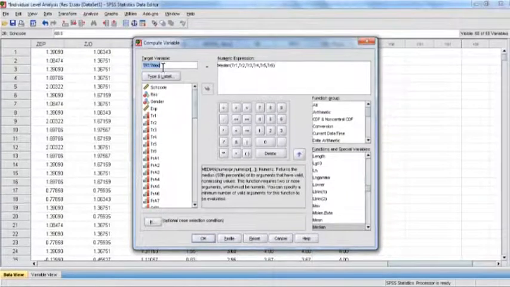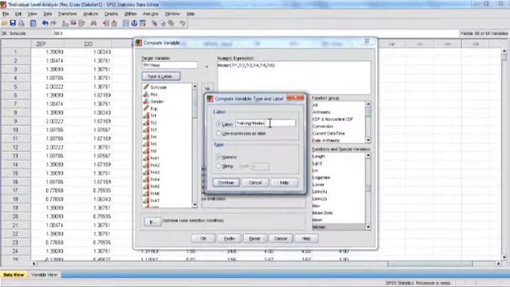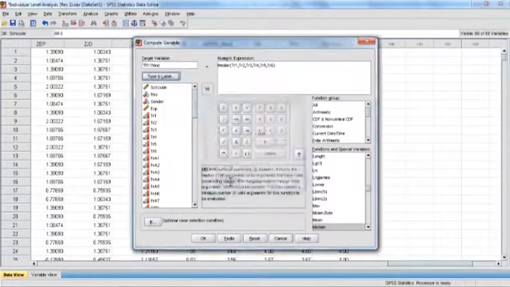So again we define the target variable, which would now be written as tr11 mod, which will represent the mode. Let's click on type and label, and we click on training, and instead of median we write mode here, and we click on continue.